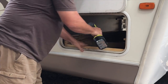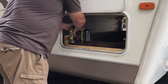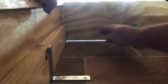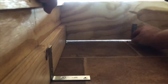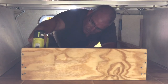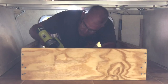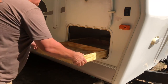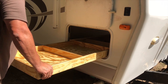In order to attach the back part of the frame to the floor inside the compartment, I'm going to have to fit inside that hole partway. To prevent accidentally moving the frame, I'll first attach what's closest to me just inside the door. As you can see, this is a tight fit — a couple more pounds and I'd have needed my 20-year-old son to do this part. Finally, after spraying in a little oil on the frame, I'm ready to install the drawer permanently. I don't have a weight rating on this drawer, but after a couple of tests, I know it will hold everything I need to put on it.